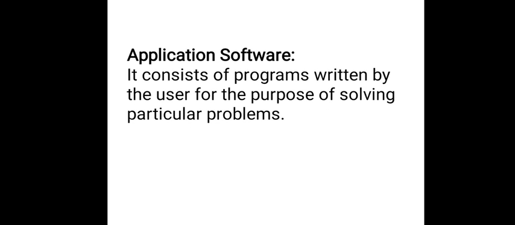Next, application software is any general purpose software like Paint, like Photoshop, or any such Microsoft Word, PowerPoint. They are called application software. It consists of programs written by the user for the purpose of solving particular problems. See, any banking system, so what not any systems you can say, they are the application software mainly used by the users. See, we all users work with computer using application software only.